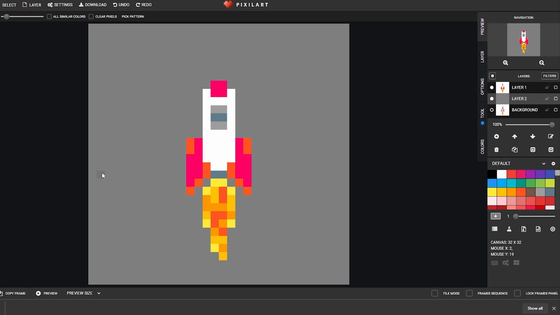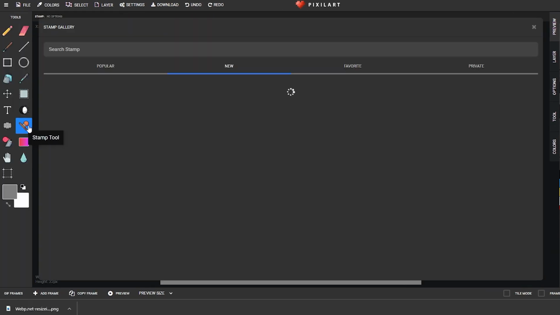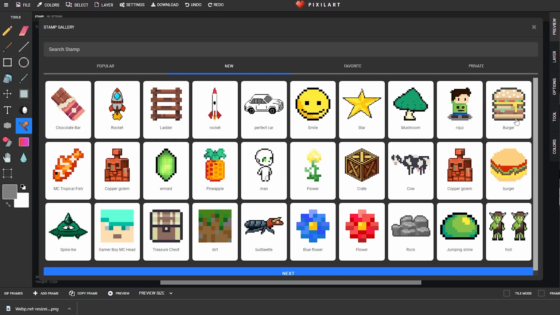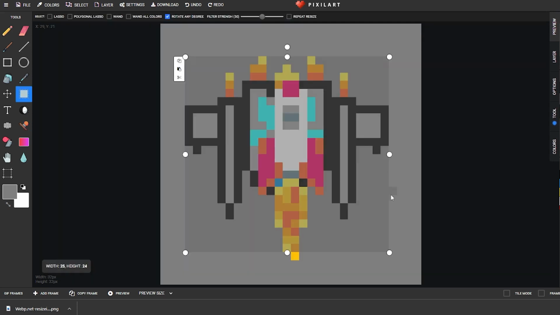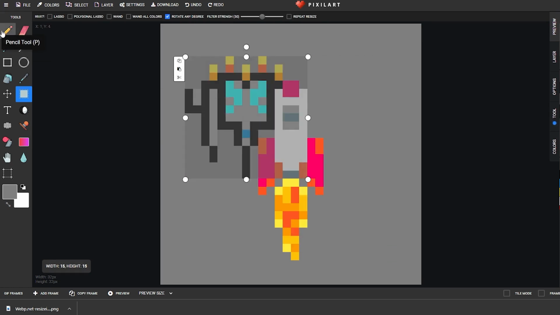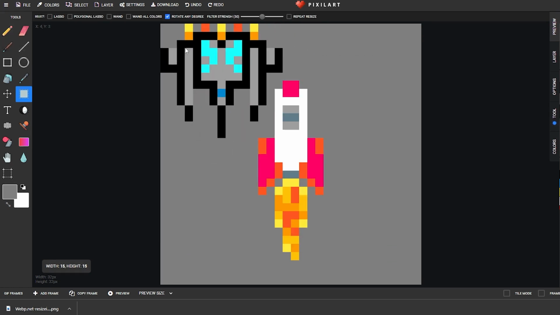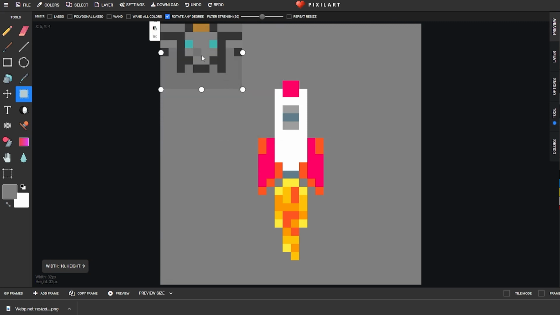Over here you can see a stamp icon. We'll just click on that, and as you can see here, there are tons and tons of icons that you can choose from. You can choose whatever you want to add to your image right here. Since we're going for a space theme over here, that's exactly what I'm going to look for. So let's just type in space right here in the search bar. Then you can choose whatever stamp you want to add to your image if you want to add any. You could even change their size and duplicate them if you want to add more of that specific stamp.